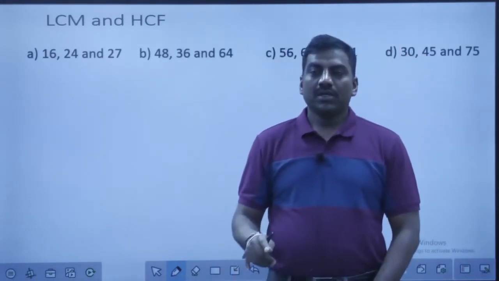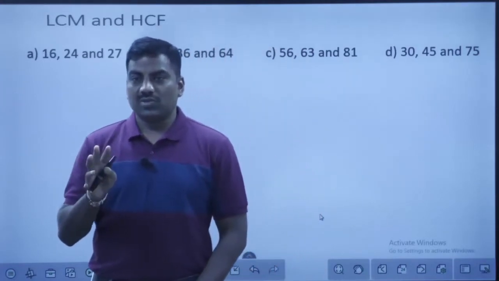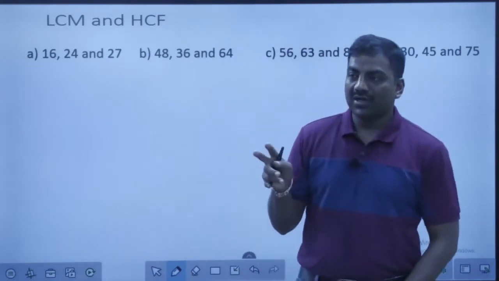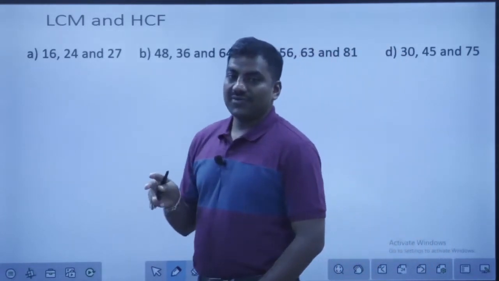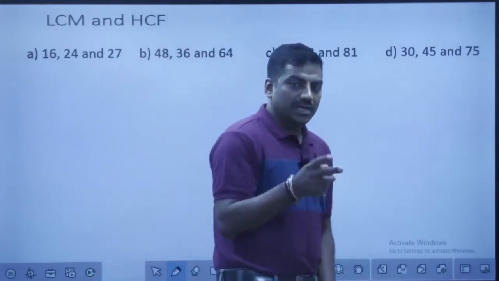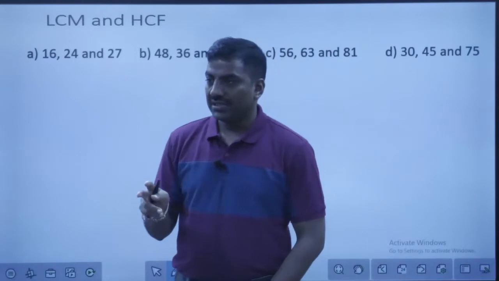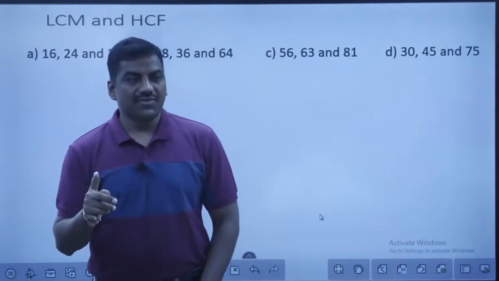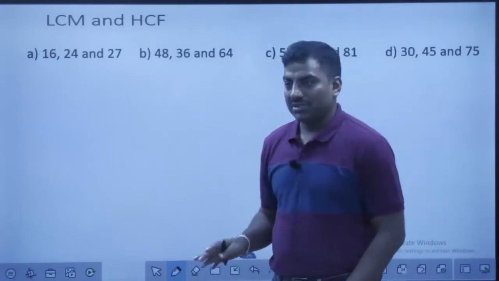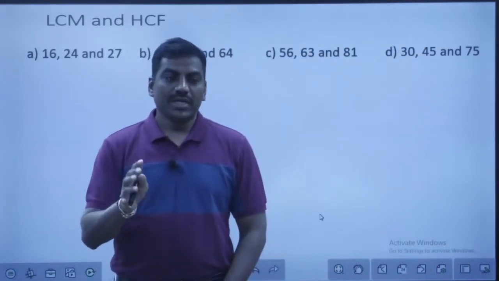And I have told you, when we are finding the HCF and LCM of two numbers, there is one formula that is applicable: the product of two numbers is equal to the product of the LCM and HCF of those numbers. Then if two numbers, though they are composite numbers, don't have any common factor other than 1, if the HCF of two numbers is 1, then we call those numbers co-prime numbers. Co-prime in the sense they are prime to each other.